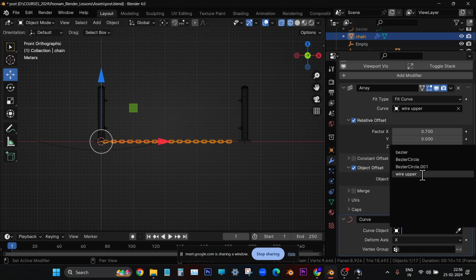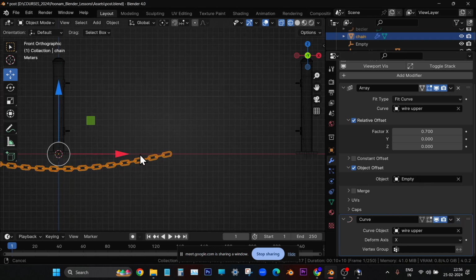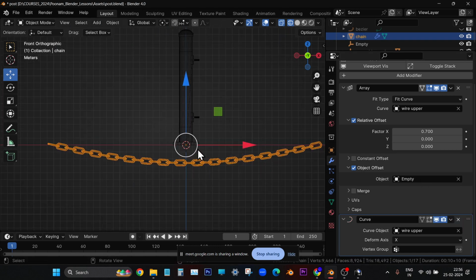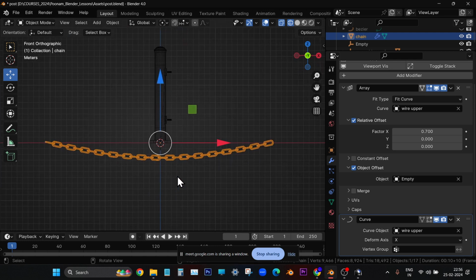Now I'll refer the wire upper here. Yeah, it got fit. So last time also it worked. In your scene, I think what I told you is that because your front side, what I'm doing in the front side, you are doing in the right side. So maybe for that sake, I just asked you to apply all transforms. But I think that had made a small change.